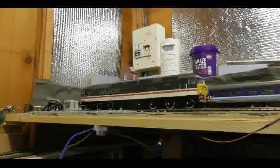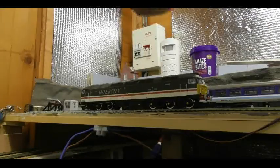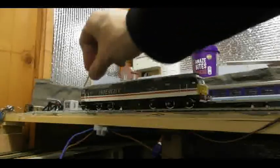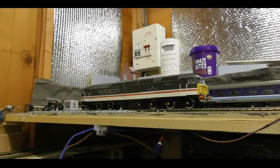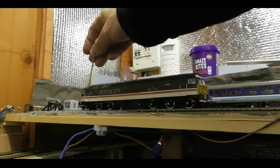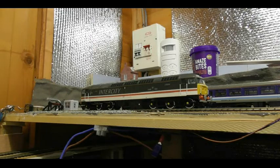Intercity adopted an early livery that was first seen on the advanced passenger train, and which was then applied in 1984 first of all to two full HST sets, and was known as the executive livery. The livery on Class 47s was very similar, but there would be yellow down the cab at this end and this end, and it had the BR symbol and in railway alphabet font Intercity. On high speed trains it was Intercity 125.